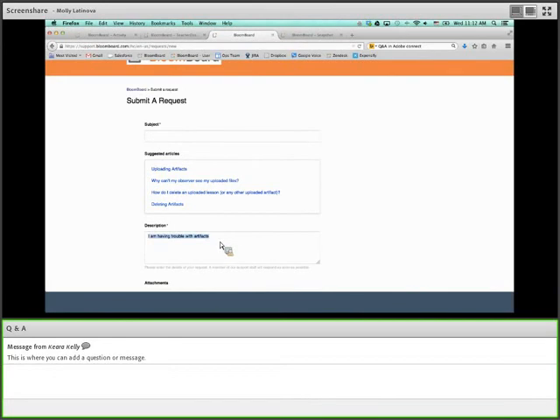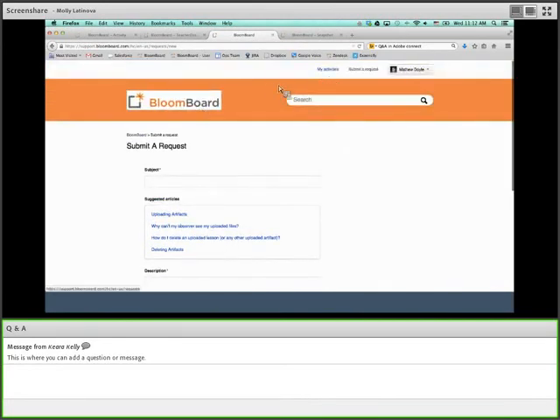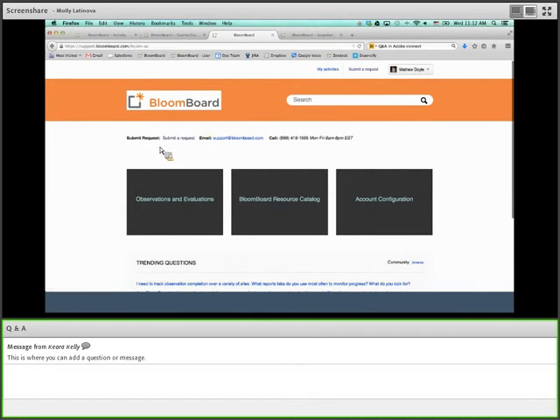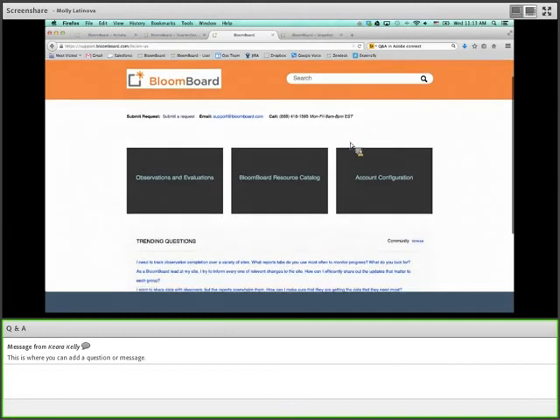The next thing that I'll show you, if we go back to the support page, is how to email support. You can always send an email if you click on this email link here. The email address is support@bloomboard.com, and somebody will return your email with an answer to your question. The last thing you can do is call this number, 888, or really it can be the first thing if you prefer to get somebody on the phone, 888-418-1595. And they're available Monday through Friday. In Arkansas, it's 7 a.m. to 7 p.m. Central Time, but it's listed here as Eastern Time just for simplicity's sake.